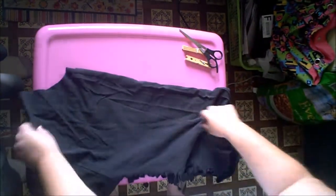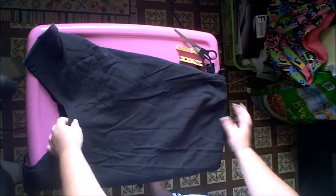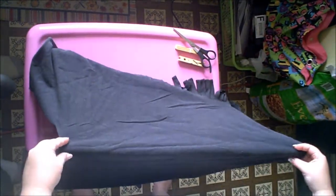So now I'm going to go ahead and do the back of the t-shirt, which you want to try to get centered as well.